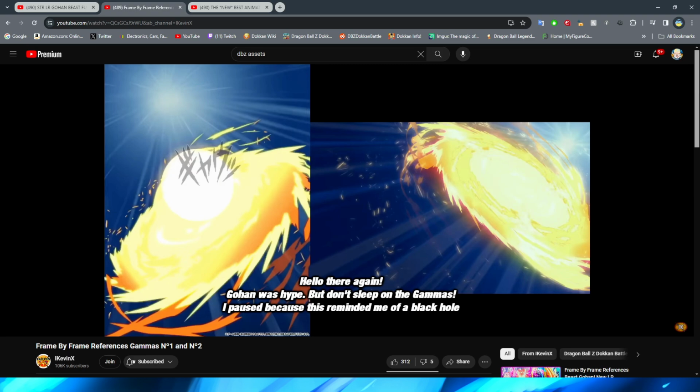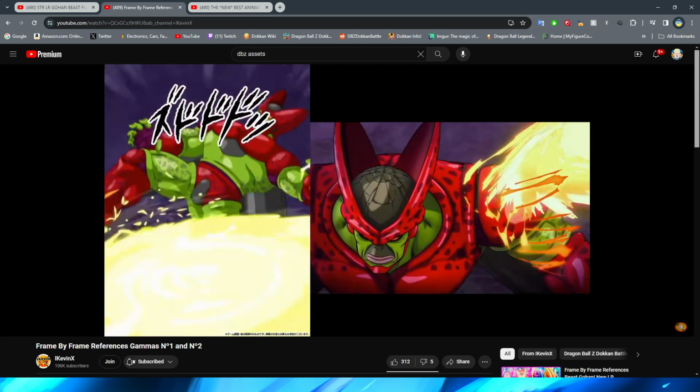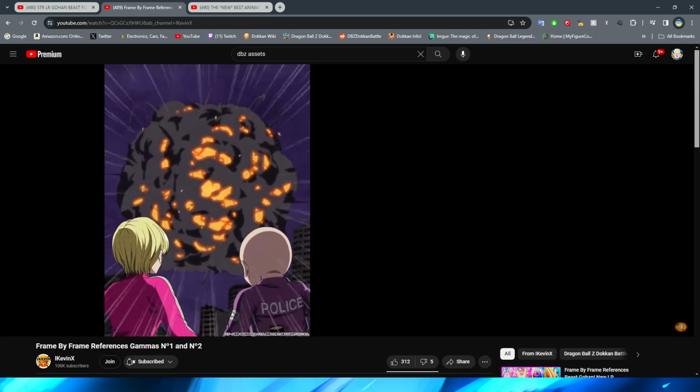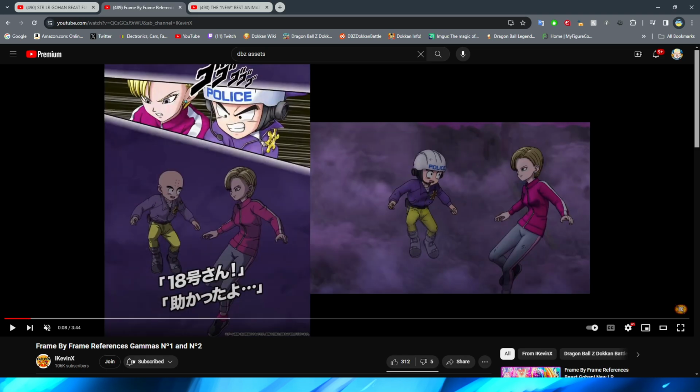Now, it is kind of interesting, I will say, when it comes to this unit. The most noticeable aspect is that KRILLIN is not wearing his helmet. Obviously in the anime he is, and even in the card art, as you can see in the cut-in, he is. So it's kind of weird that in the animation, he doesn't wear the helmet.